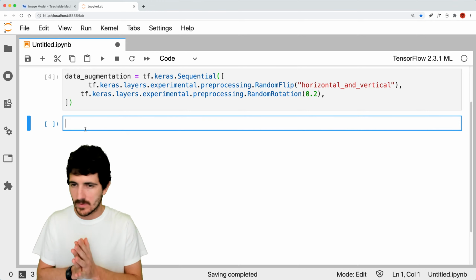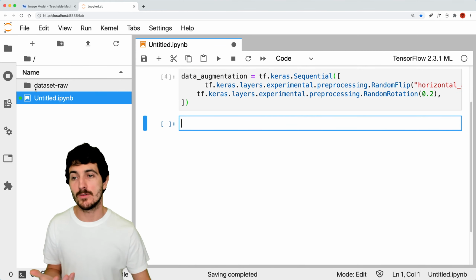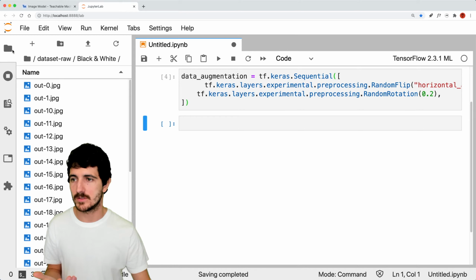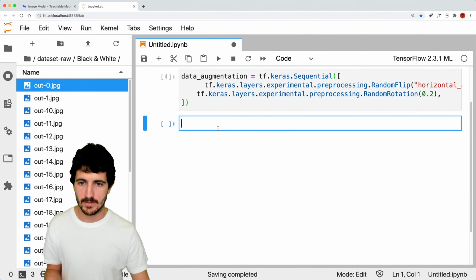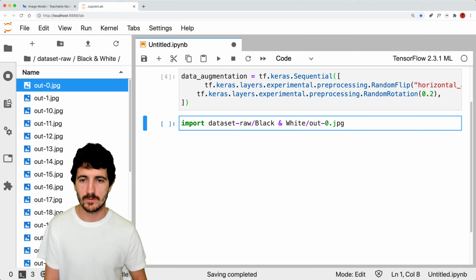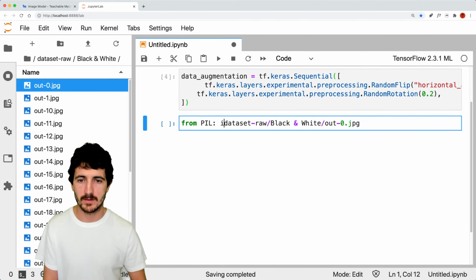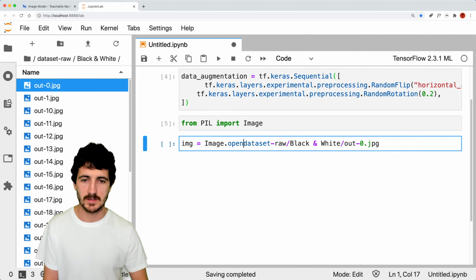Yeah, so first here to test the model, we're going to load something from here. So we're going to get, for instance, this one, copy path. Let me see. So this is the path, and we're going to import from PIL import Image. We're going to load PIL, and then we're going to say, okay, my image is this one.